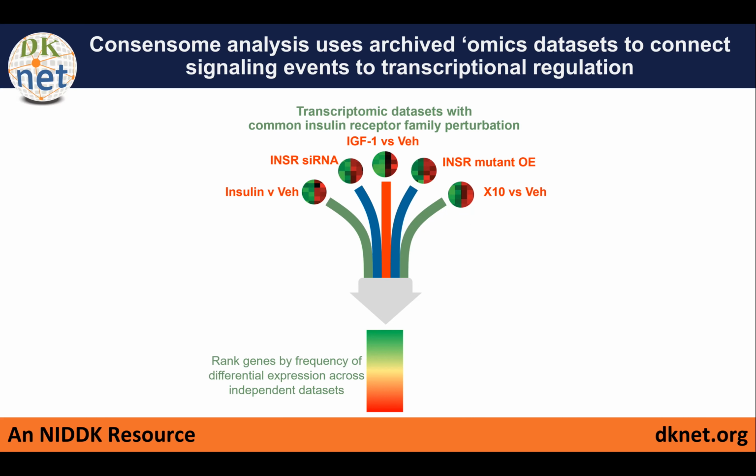It can be as simple as the insulin receptor itself. It can be loss of function of the insulin receptor. It can be a ligand for another member of the family. It can be a synthetic insulin receptor ligand. The actual underlying experimental design doesn't matter as long as it involves some kind of functional manipulation of a member of the insulin receptor family.